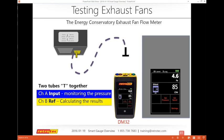One of the things I usually recommend is to tap in on both channel A and channel B, because there is a pressure requirement that you shouldn't exceed. You shouldn't really go below 1 or above 8. So you don't really know if you're getting a false reading.